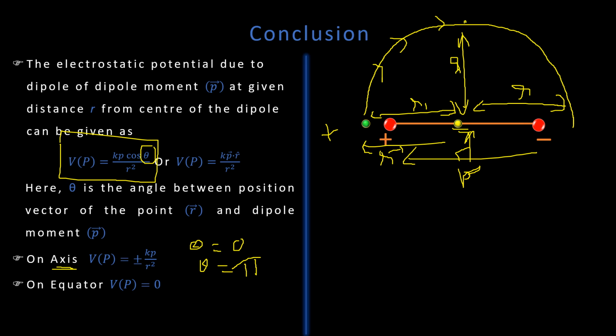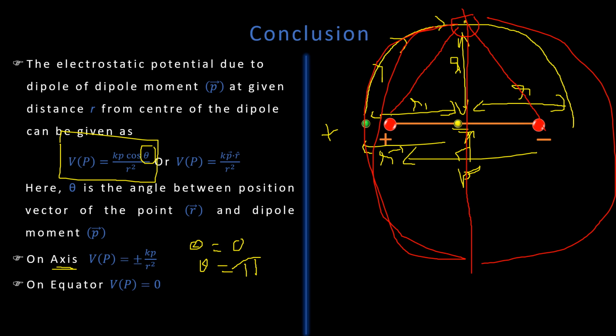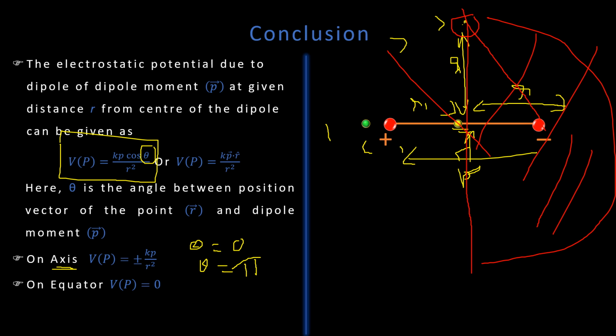There is one more reason why potential should be 0 here. Potential due to the positive charge here will be plus kq by distance. Potential due to the negative charge here will be minus kq by distance. So what is the resultant potential here? Add the two and the answer will be 0. So whenever you are on the perpendicular bisector of the dipole, potential has to be 0. On this side, potential should be positive, and on the other side, potential should be negative, because in all this region you are close to the negative charge, whereas on the left side of this diagram we are close to the positive charge.